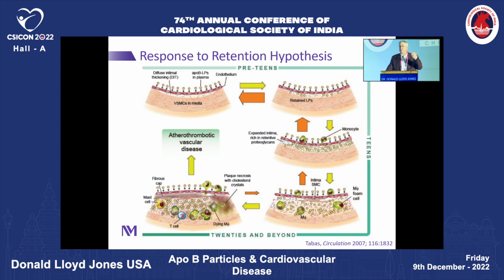And they can actually then transit back out and go back into the blood pool quite freely, and they go back and forth. Unless, as is shown in the upper right of this panel, unless they get modified. So when an ApoB-containing particle is in the subendothelial space and something happens like it gets oxidized, it is then stuck. It cannot get back out of that space, and it will stay there and elicit an immune or inflammatory response so that the body recognizes this as a foreign problem and it tries to clean it up. So those retained lipoprotein particles are actually what initiate the vast majority of atherogenesis.